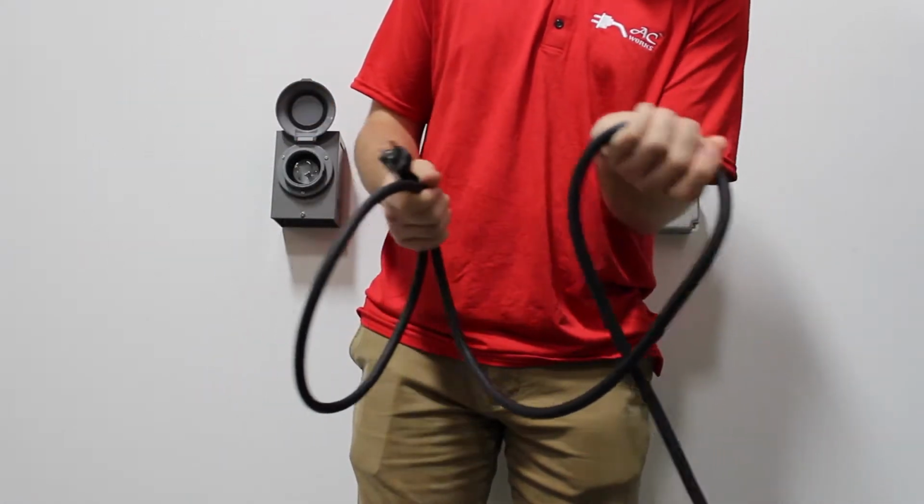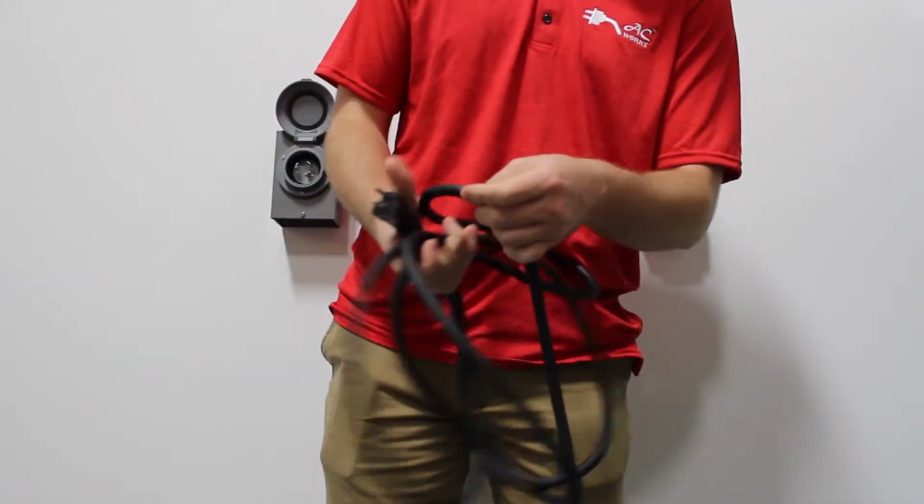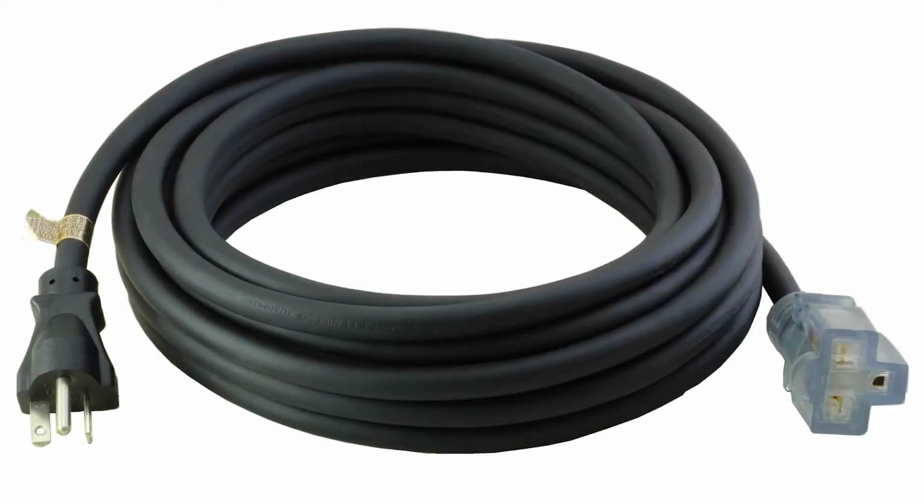If you fight them and twist them opposite of their coil, you could also end up twisting the copper wiring too. After a long period of doing it incorrectly, you could also end up fraying the cable, which can be dangerous. A frayed cable means the cable is cut or pinched, exposing the wires. If this happens, you could shock yourself. Wrapping your cables up neatly can keep them loose and less likely to develop tight spots or knots.